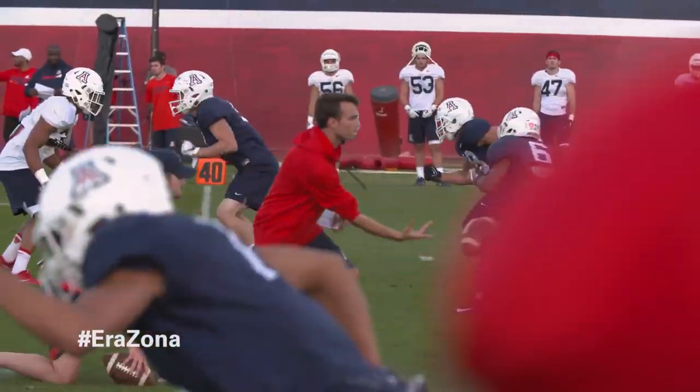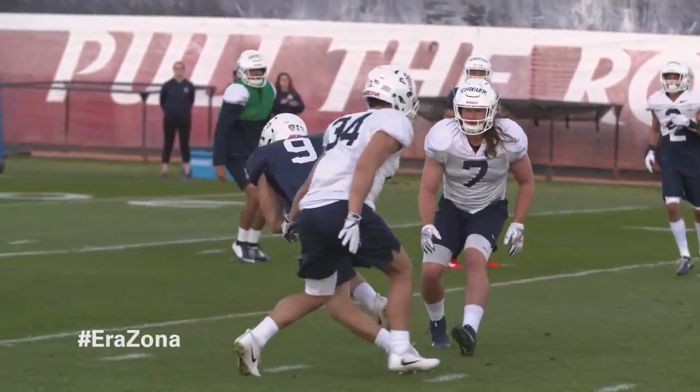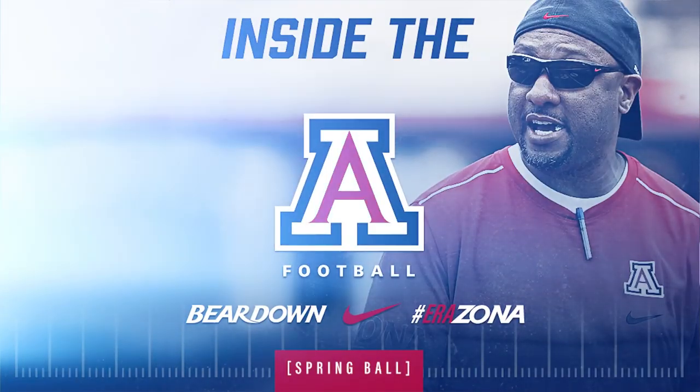Good. Hear what I'm saying, though, in those over routes, those options. I mean, once you get hanging and he's seeing you in linebacker depth, hey, you're covered in his mind. But if you step to him, now he sees you present your numbers, he's got a shot to put the ball on you.